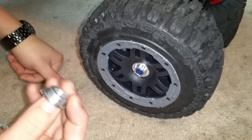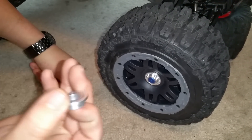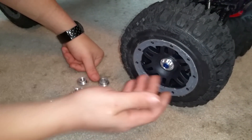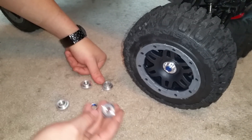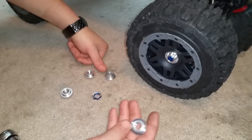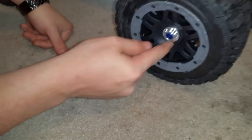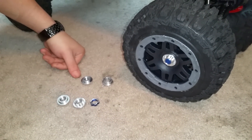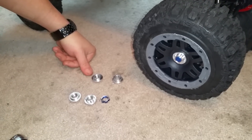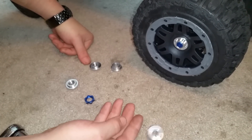I absolutely love these and I thank you so much for allowing me to get them the way I did. When it comes to these, a lot of people asked if they're serrated on the back. Well, the only place you'd need serrated is right here, and no, it is not serrated — that's why you use Loctite on a stub shaft. But when it comes to possibly stripping out threads, you're going to strip these out faster than one of these.